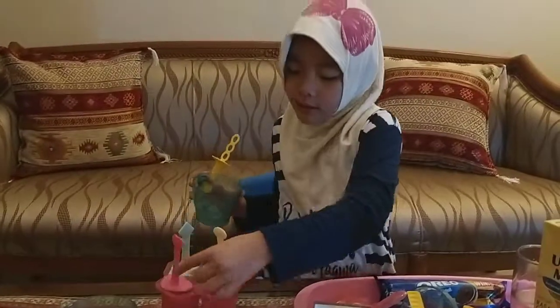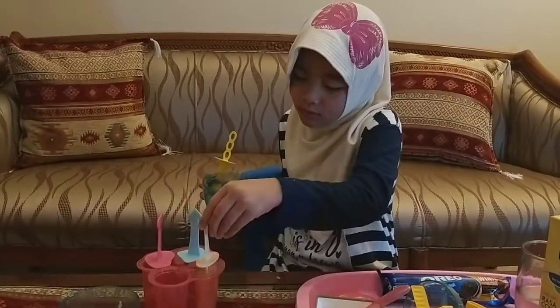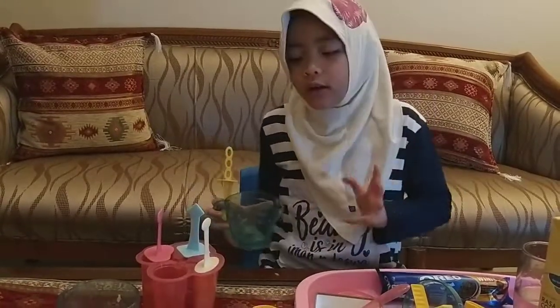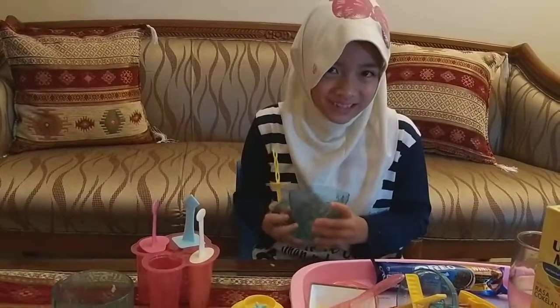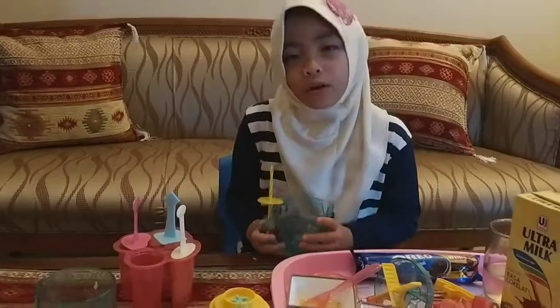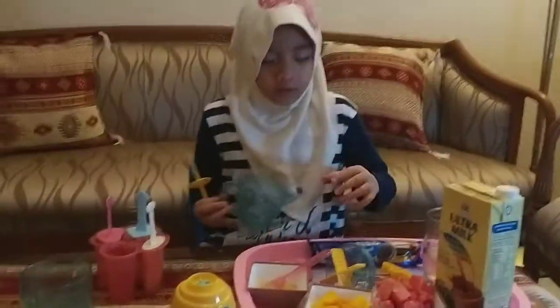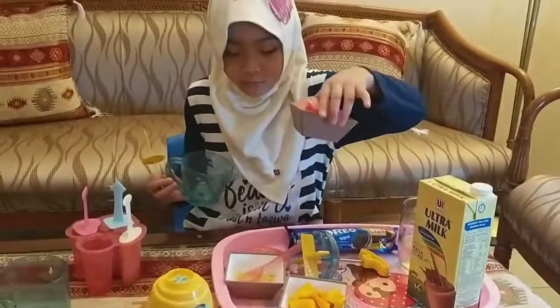Sekarang ini udah selesai yang kiwi. Tapi belum, nanti kita bakal masukin ke itu. So, I think I want the Oreo one. Tapi kayaknya buat dulu, atau Oreo terakhir. Mungkin Oreo terakhir. So, I think I'm gonna do my favorite one.